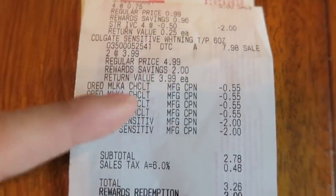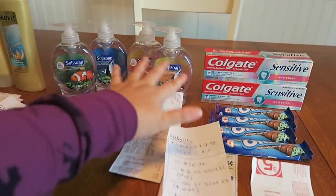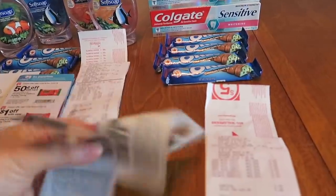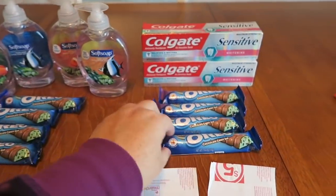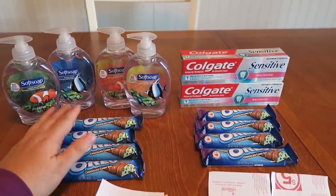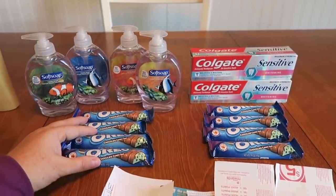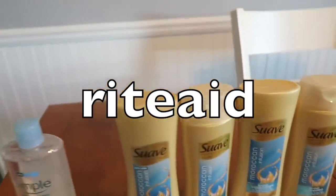Let's look at the receipt: the candy, the toothpaste, all the coupons — it worked out perfectly. When I got that extra dollar from Ibotta it basically covered the loss of a dollar from the first transaction, so this was absolutely fantastic. If you purchased coupons from Sandra you'll be in business with those two coupons. With the Christmas holiday coming I thought the mint one was the smart one to buy — very pleased. Loving Walgreens this week; I'll definitely be going back, and doing these smaller deals instead of the spend-$25-get-5,000 is just better for me this week.